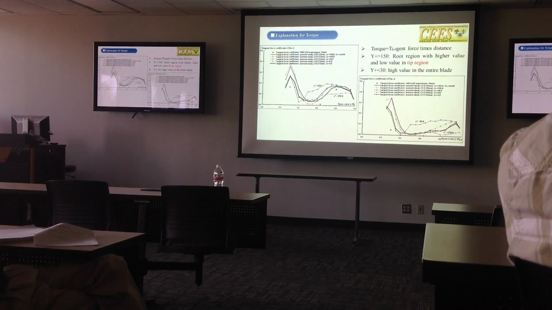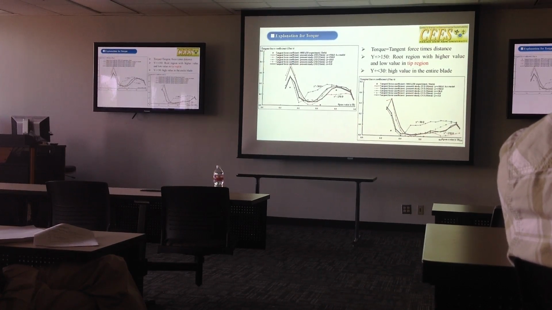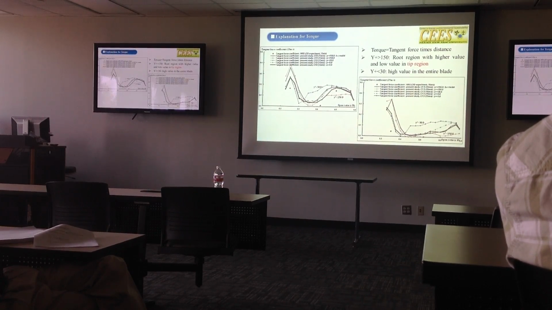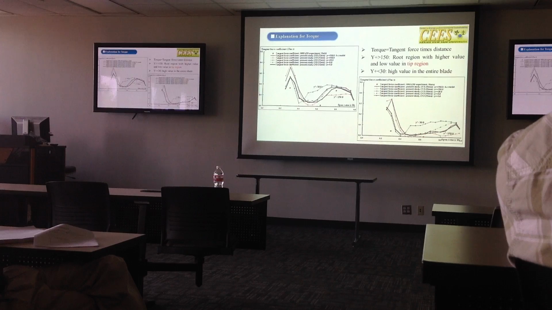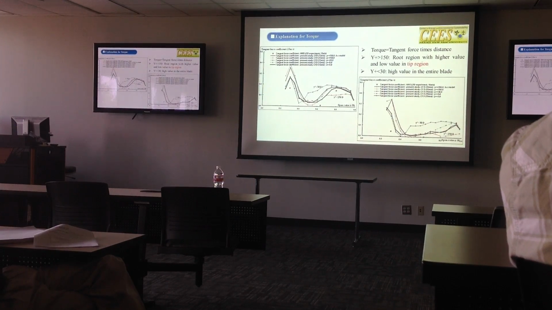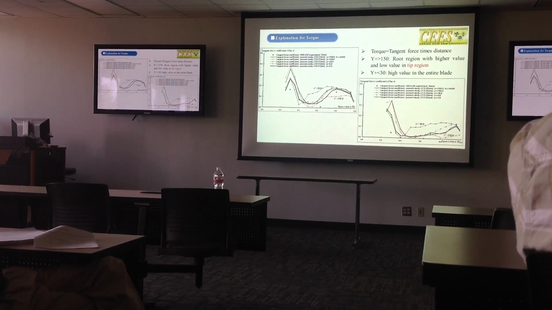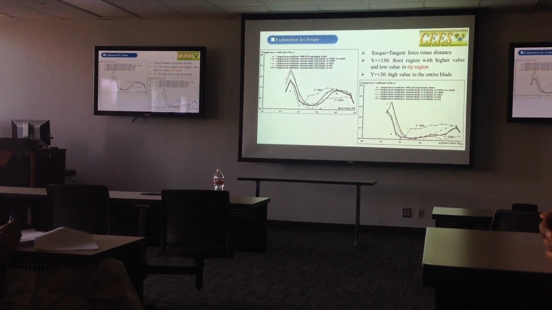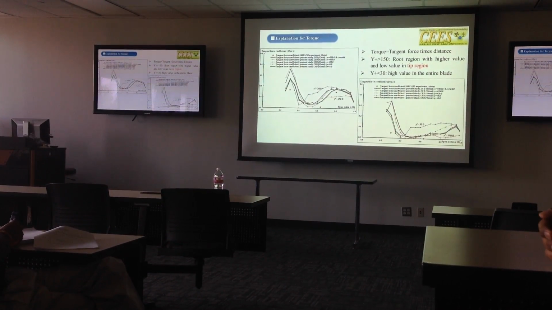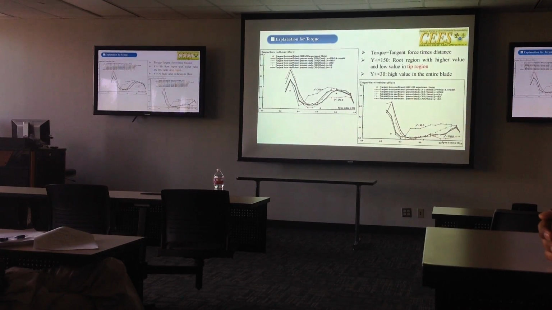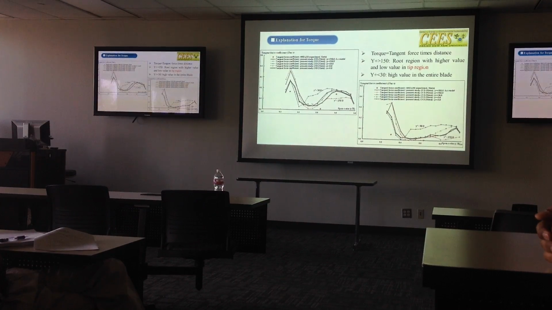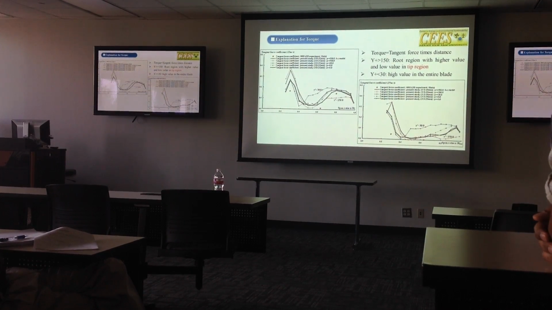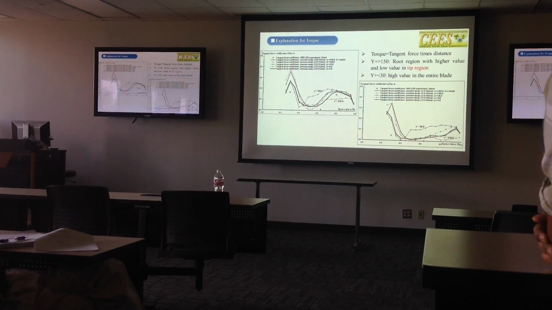Since the tangent force coefficient for 150 is higher in the half span and lower in the tip, and for this equation, the value is multiplied by the distance, the location. When it comes to the tip, the distance will be larger. So when it is multiplied by the value, it has more influence, which means the value in the tip region plays a more important role in this calculation.